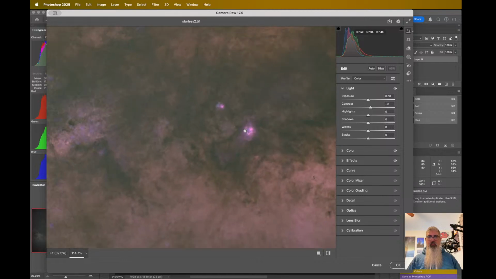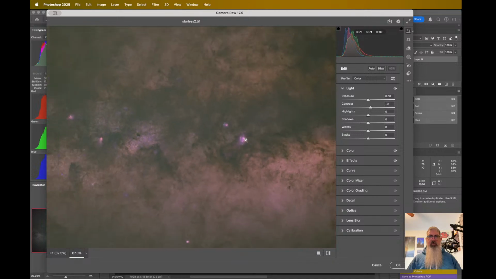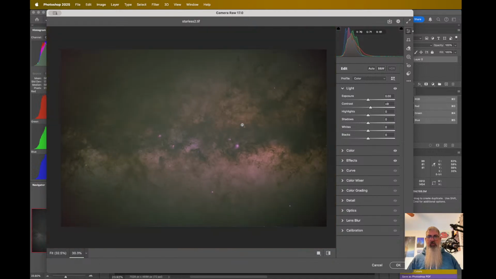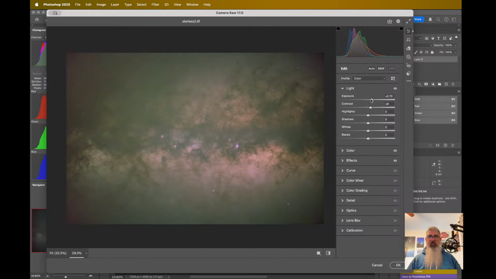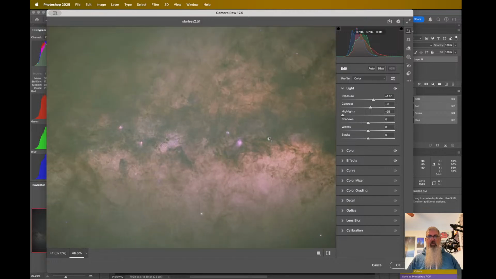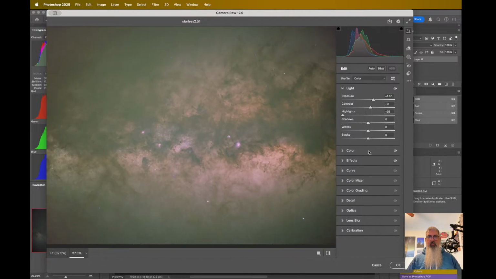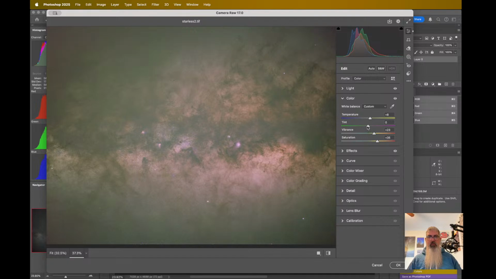And so there's a nice purple hue to the Lagoon Nebula here and the Trifid Nebula there. Let's see, the whole image looks dark to me, so we might want to brighten that a little bit. And then maybe bring some of the highlights down a little bit. Maybe there. And I think it's looking a little bit green. Let's see if we reset the green, the tint there.